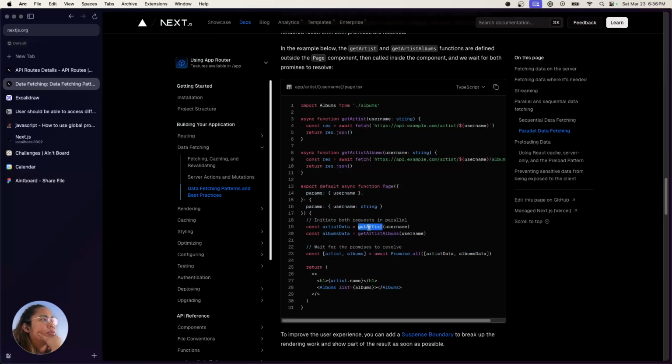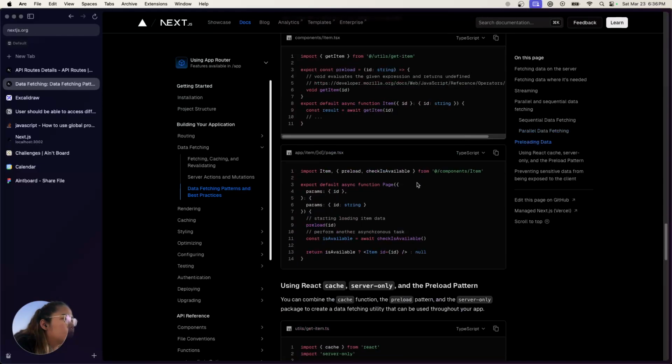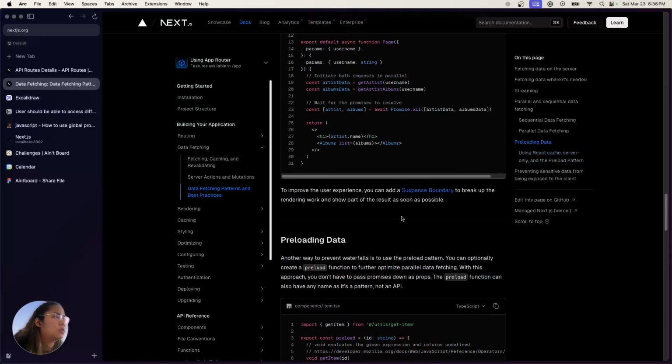This is a server component. This is a server component for sure.